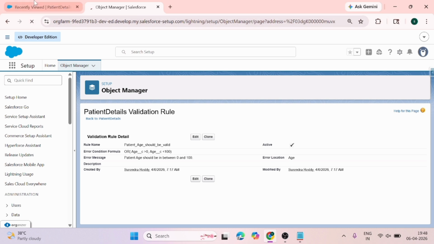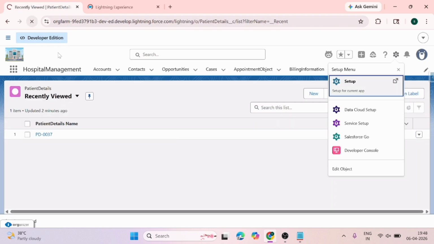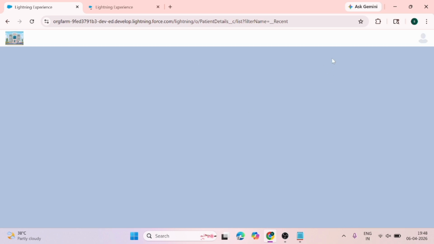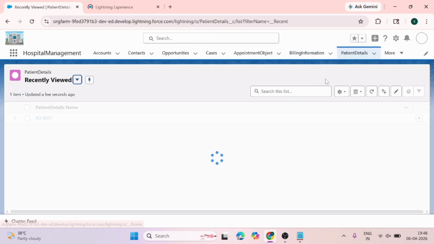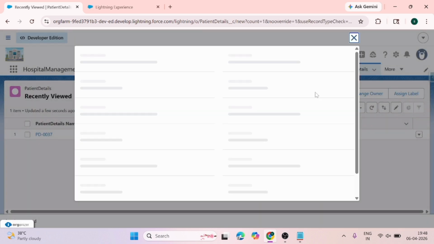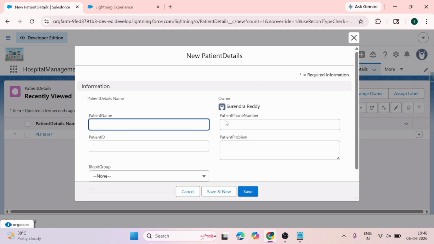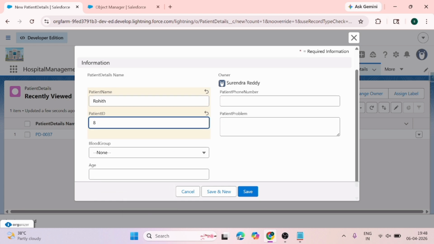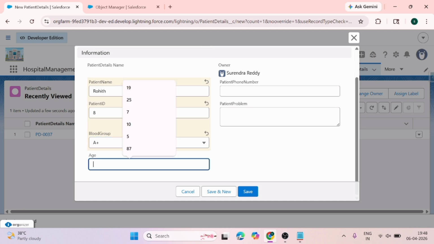Refresh it. Go to the patient object and create one new record. Name Rohit, patient ID 8, blood group A positive. Here I am entering the age as 104.